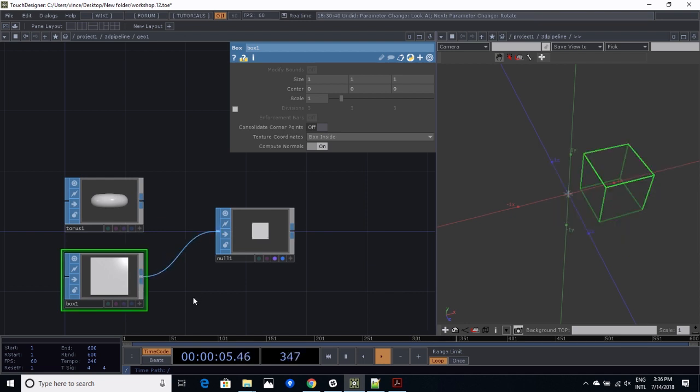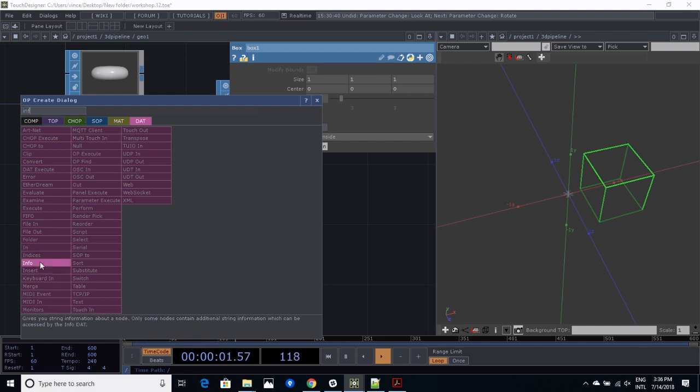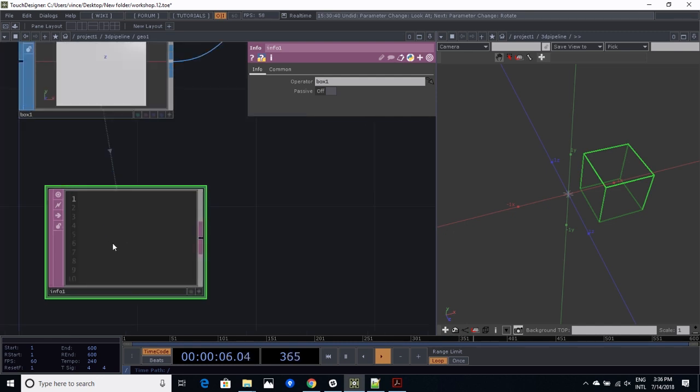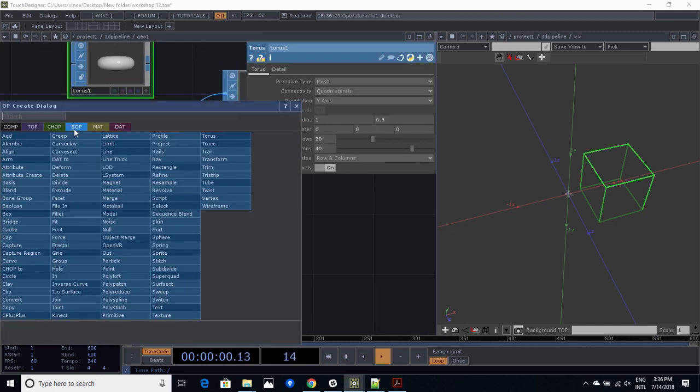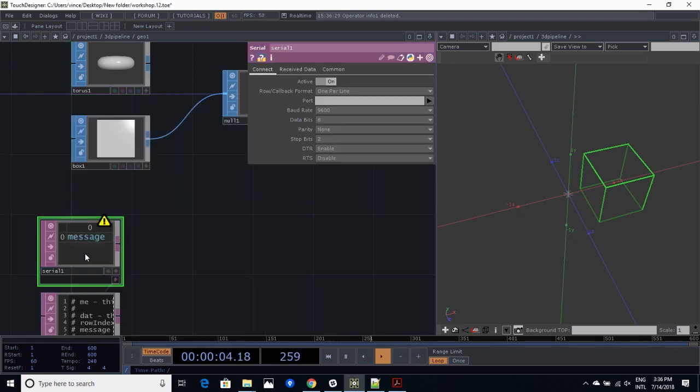Okay, I'm going to go back to the cube, and I'm going to drop an info DAT, no, it's not an info DAT. It's SOP to DAT. Yep.